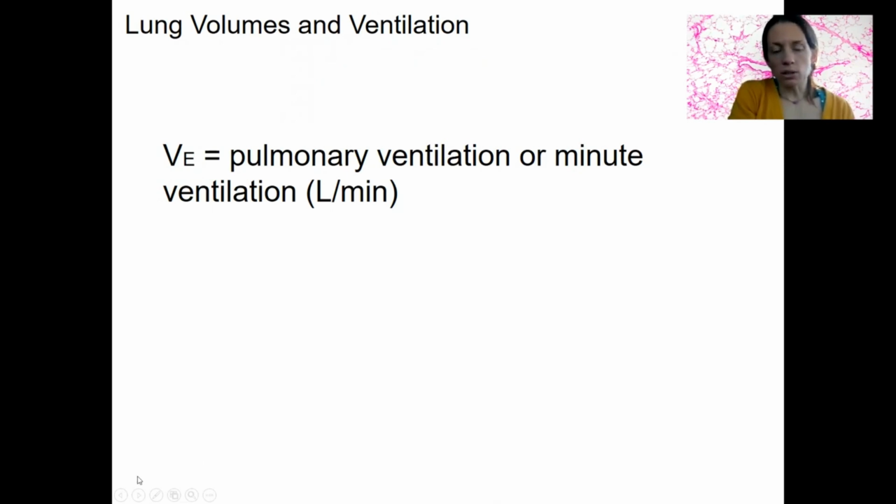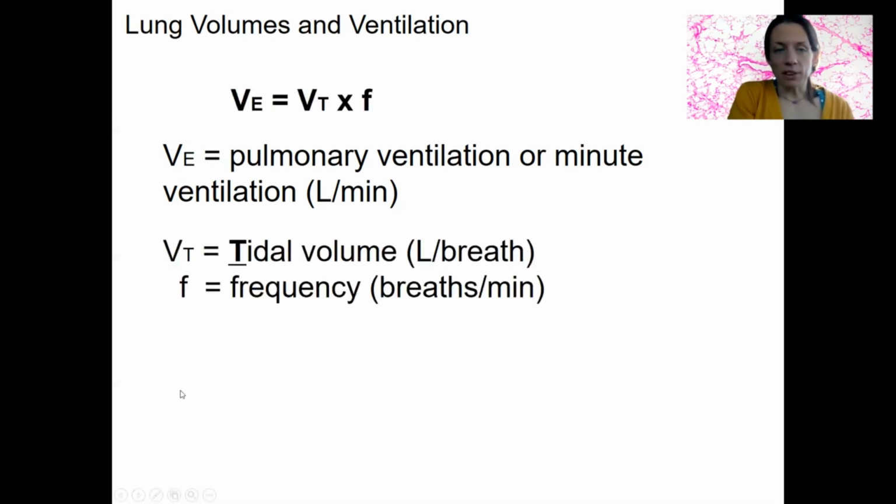We're going to do some calculations of pulmonary ventilation. This is also called minute ventilation. So it's the amount of air that is inspired and expired per minute. Minute ventilation, that word really is what it is. So liters per minute. What do we need to know if we're going to calculate this? Similar idea to cardiac output. We need to know how many breaths there are in a minute, and we need to know the volume of each of those breaths. So that's respiratory rate and tidal volume.